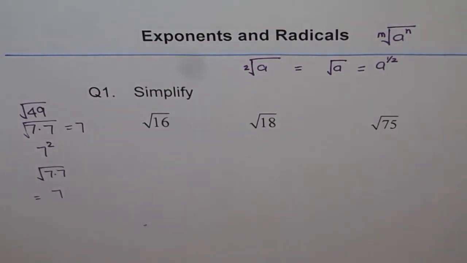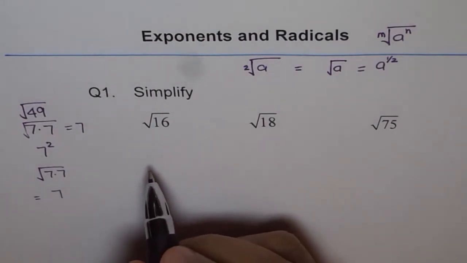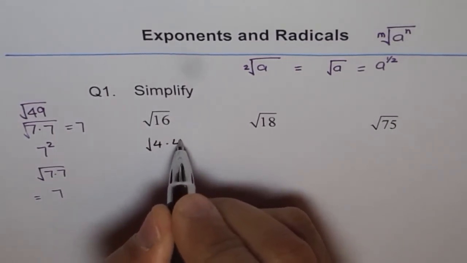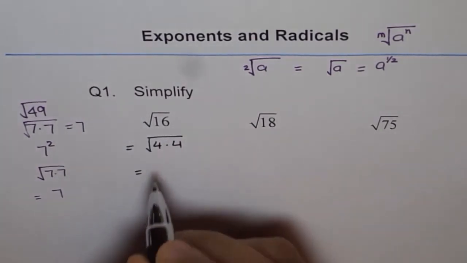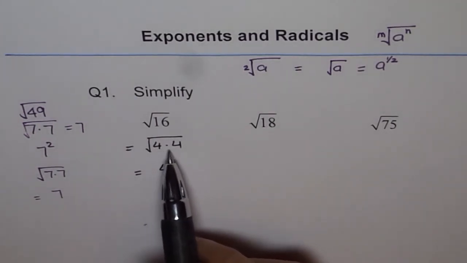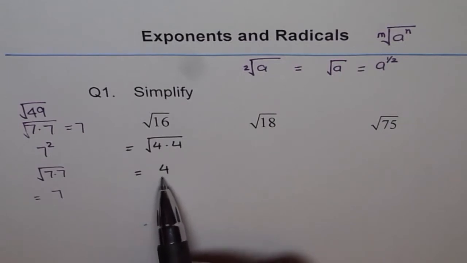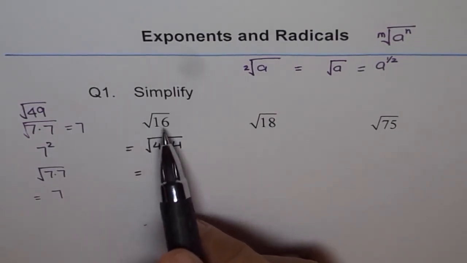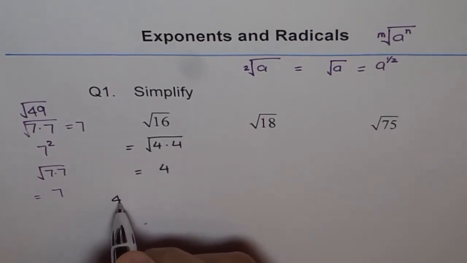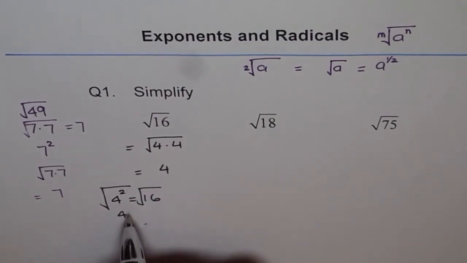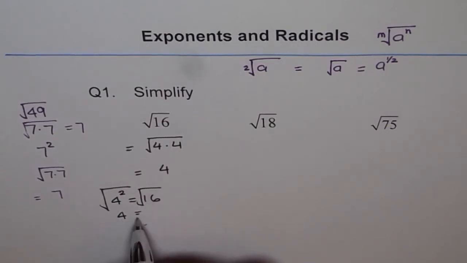Square root of 16 can be written as 4 times 4. So you have to find two similar numbers which, when multiplied, give you the product shown here. So 16 could be written as 4 times 4, right? So square root of 16 is the square root of 4 times 4, and that can be written as 4 itself, correct? So if there are two factors of the same kind within the square root, we can factor one of them out. Think like this: 4 square is 16, right? So square root of 16 should be 4. It is a reverse operation. So what I'm trying to say is 4 square equals 16, so when you take the square root of both sides, you get 4 is equal to square root of 16. So that is how you get it, okay?